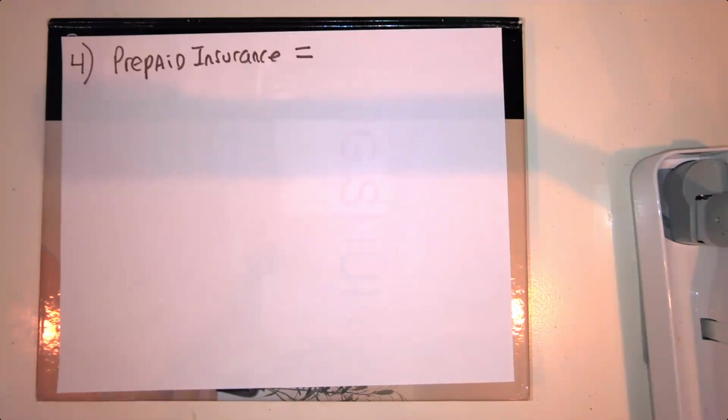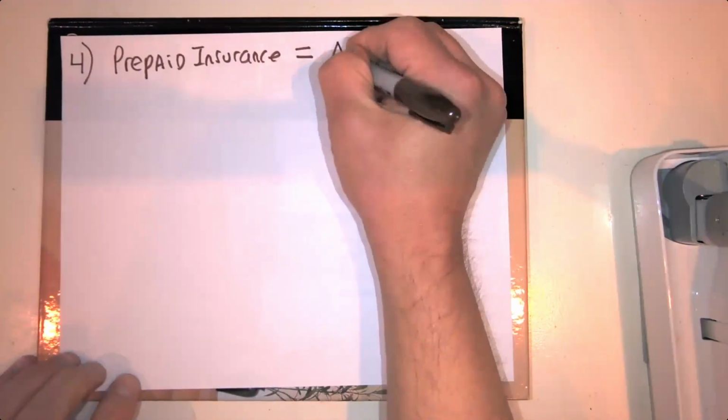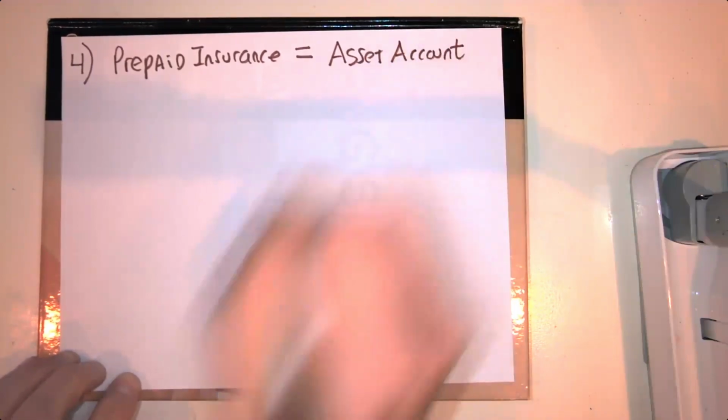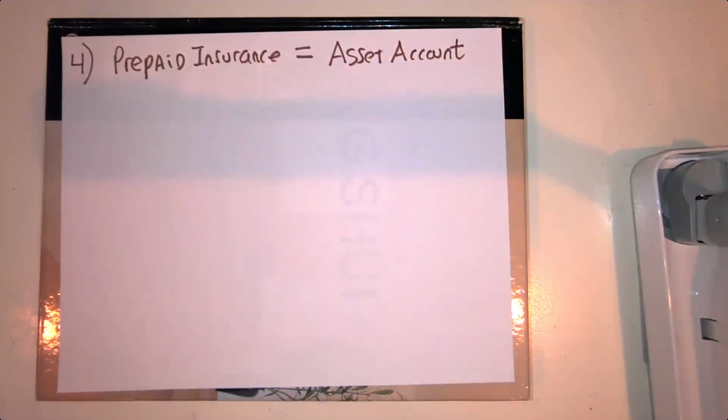Anytime you guys see the word prepaid, that should just signify to you, all right, we have an asset. Prepaid rent, prepaid advertising, prepaid insurance, whatever. The prepaids are asset accounts. So I know prepaid insurance is an asset. Chloe, good job. Next question for you, please. Chloe, are you able to tell me why we will need an adjusting entry at December 31st related to the prepaid insurance?